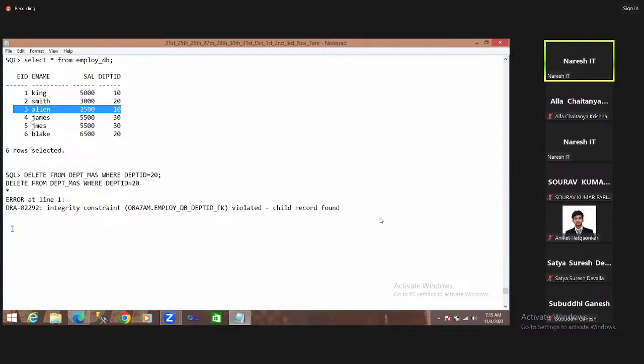How to delete? There is one option. That option is the on delete cascade option.